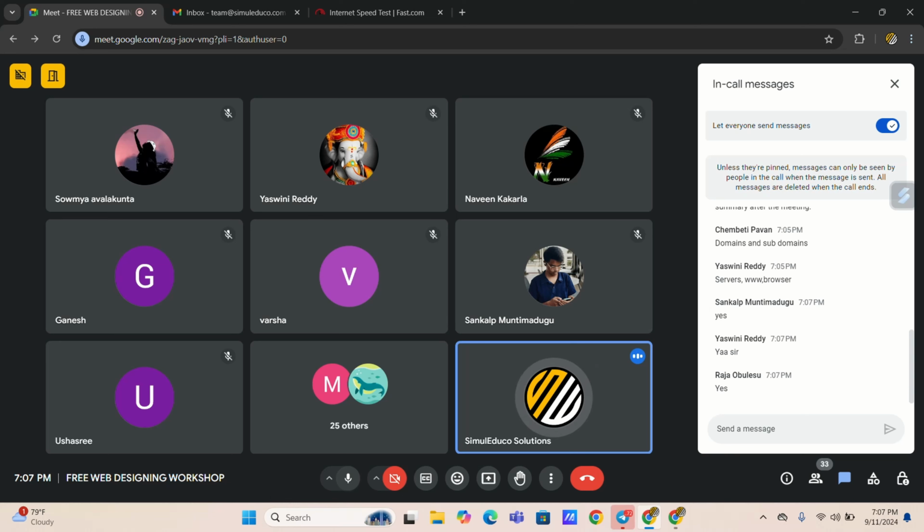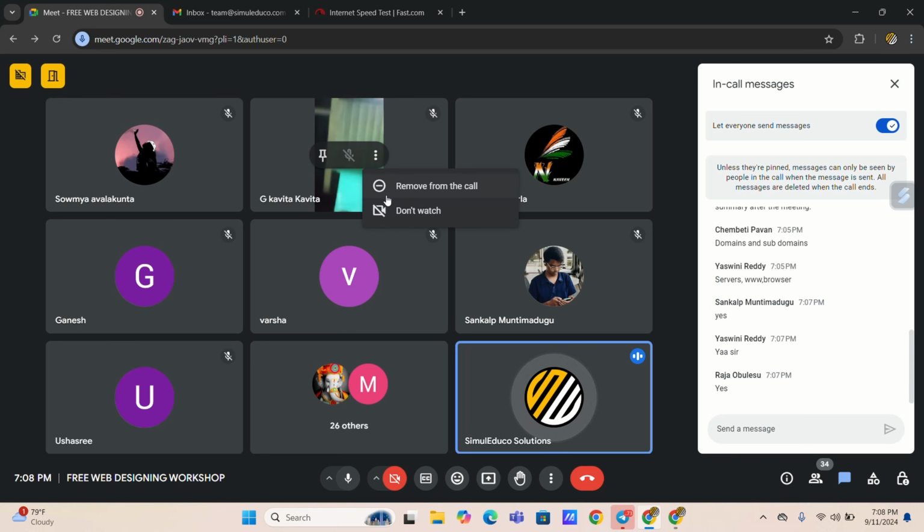So yesterday we discussed domain, subdomain, servers, www, http, https, everything, right? So today we are going to discuss how HTML works and what HTML is. HTML is the main basic thing that you need to know when you start learning web designing. It is the most important thing whatever you are working on, React, Node.js.